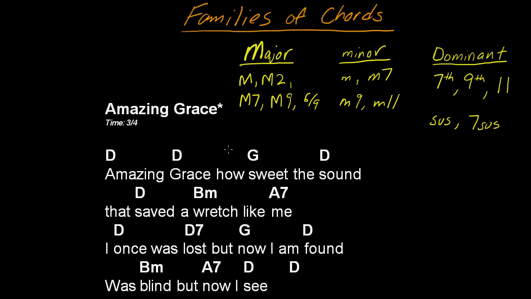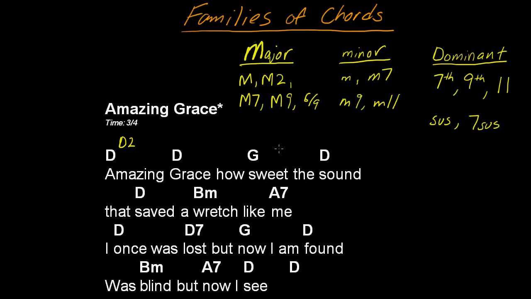Okay? Let me say that again. Any chord that you see, as long as you can figure out which family they're in, technically you can substitute that chord for any other type of chord in that family. So let me give you an example here. On this, D is a major chord. If you wanted, you could play this D as a D2 because 2s are part of the major family. I know some people do that.